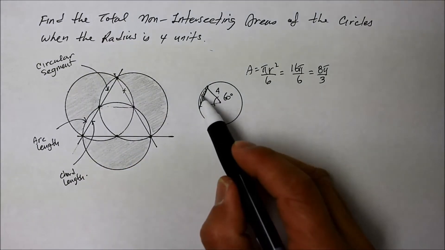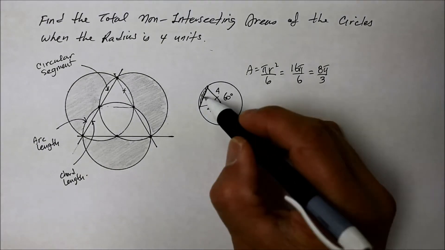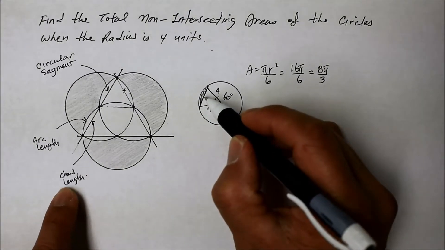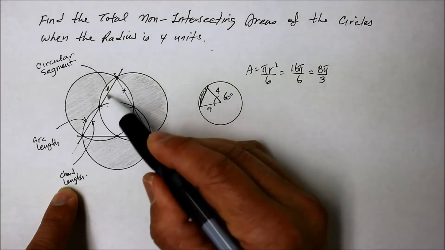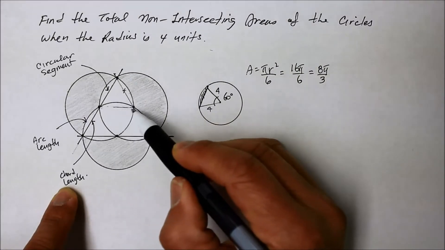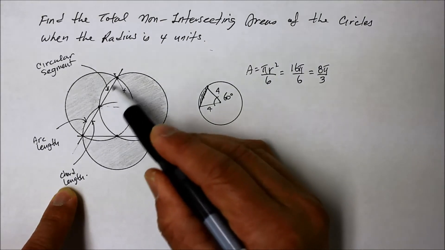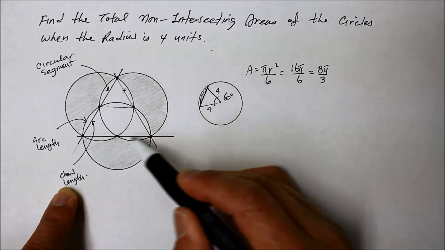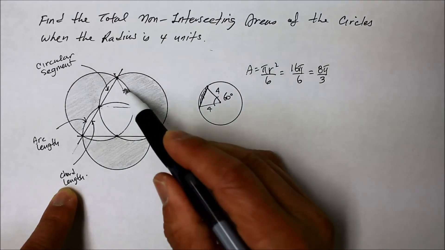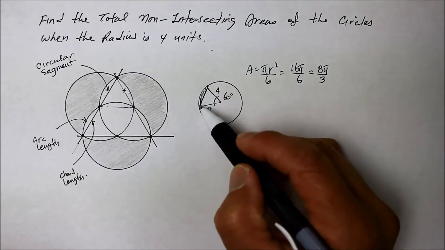So how do we get that little circular segment? Well, we have to know the chord length. Well, this is an equilateral triangle, which is another representation of a Sierpinski's triangle. See that? This small equilateral triangle is part of the bigger equilateral triangle with a factor of 2. So that means this chord length is also 4 units.